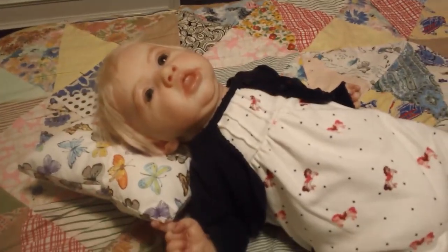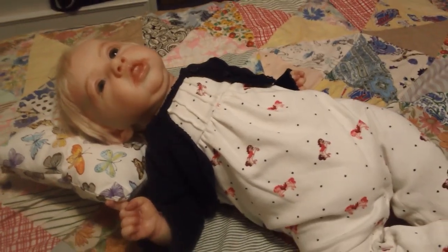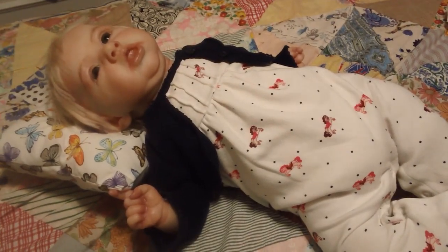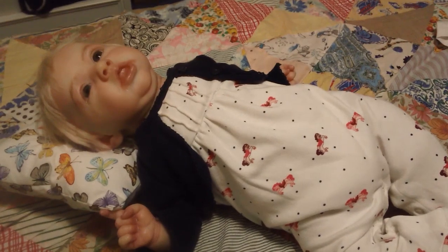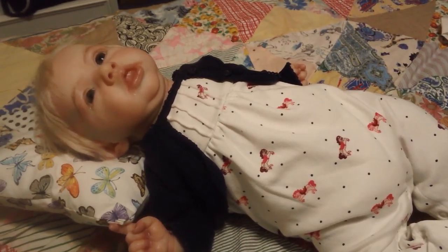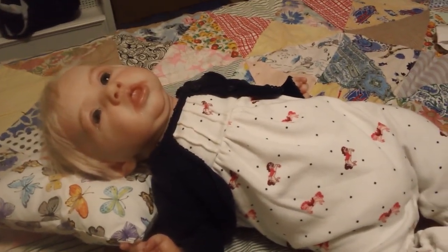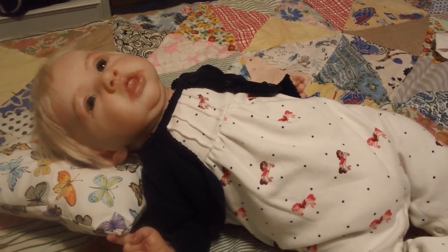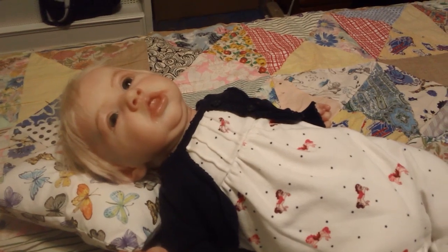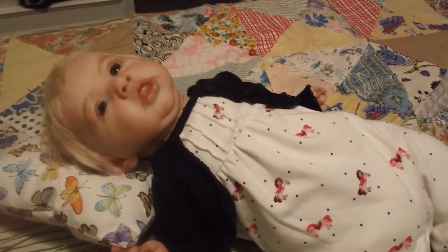Anyway, guys, sorry for the interruption. My camera decided it was going to die. My battery isn't holding up very well. This is a pretty old camera. I'm going to have to figure out a plan B, an alternative to be able to film my videos, because this thing is I think on its way out. I've had it for a few years. My camera is a Sony Vloggie, which I've had for quite a while. It did the job, but the battery charge isn't holding very well. But anyway, I think that's it, you guys.